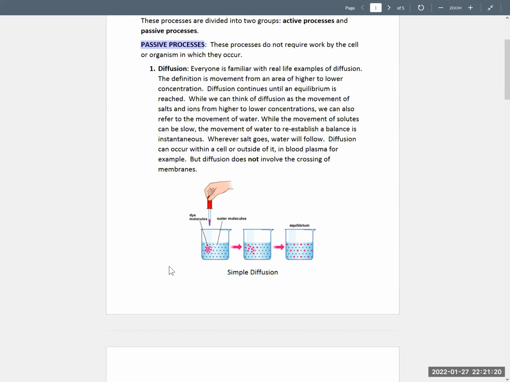Will that blue dye spread throughout the fish tank immediately? Of course not. It takes time. Will it spread or diffuse or disperse through the fish tank eventually? The answer to that one is yes, it will. And it will continue to disperse or diffuse until equilibrium is reached. Equilibrium is when the concentration of solid and solvent are the same throughout.